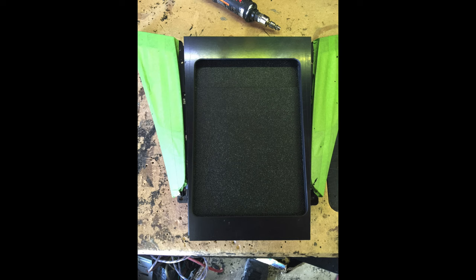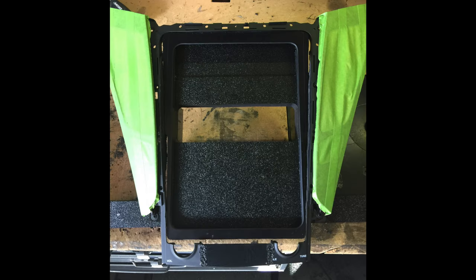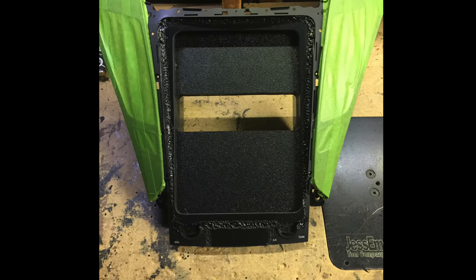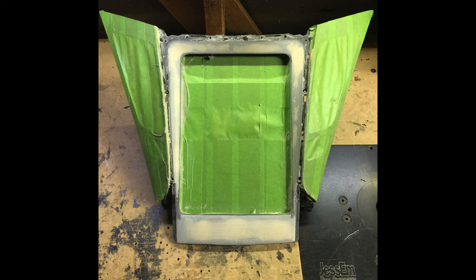Here he's taken the iPad kit that he's made and he's starting to fit it into my kit. Here he's cut away most of the original kit so that there's enough space to fit his kit inside of it. Here's the cutout for the single-din radio. Now he's shaved it down even more to fit inside of the Sonata dash kit. Here you'll see the very unique method he uses to bond the two pieces together — he actually heats the plastic and melts it together, which creates a very strong bond. In the next few steps he starts to smooth this out and it will start to take shape.